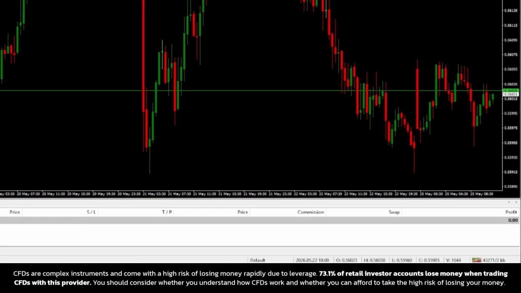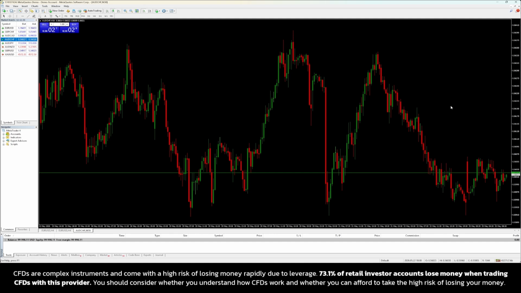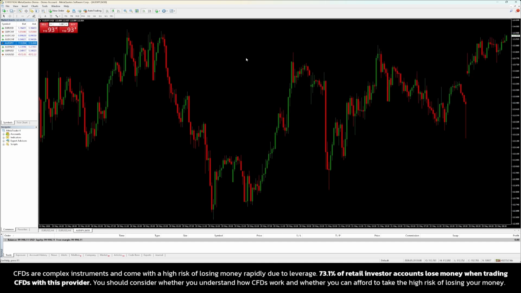So, if you only look at the default chart, there can be a gap between what you see visually and the price level being used for execution. Turning on the ask line gives you a clearer picture of that difference directly on screen. Once enabled, the chart becomes easier to interpret in practical trading terms.